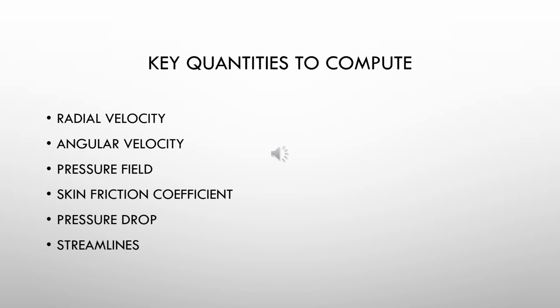Next, we have the pressure field. This would be the pressure variations along the radial direction and angular direction. So this would be a contour plot of the pressure field. And some key features would be the linear pressure drop along the radial direction and the symmetry about theta equals 0 typically. Next, we have the skin friction coefficient. This is the dimensionless wall shear stress. We would do a variation of the skin friction coefficient plotted with Reynolds number or angular width, which is represented by 2 alpha. Note that there is higher skin friction in narrower channels or at higher Reynolds numbers.